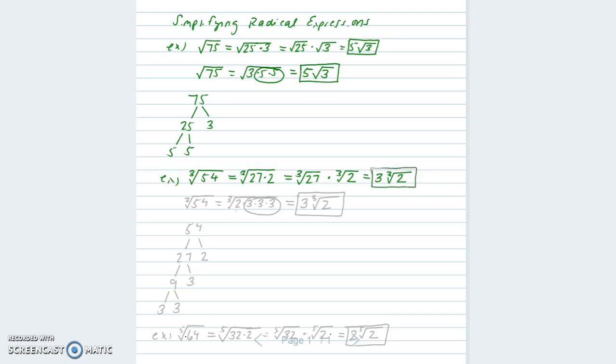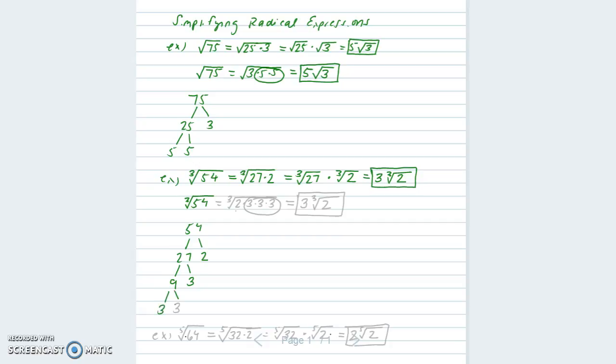So now for the second way of doing this, we're going to do our prime factorization tree. So once again, the same problem, the cube root of 54. We can break down 54 to be 27 times 2. And we could have actually done 9 times 6 as well. So it doesn't really matter, because at the very end, you'll have the same prime numbers at the end of your branches. So 27 can be broken down to 9 and 3. And then 9 can be broken down to 3 and 3.